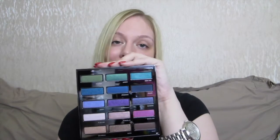So next up, I wasn't going to buy this. I've just told you how it's very rare that they release anything that I'm not going to buy. So I saw all the pictures of the Spectrum palette and I watched all the reviews and I heard a bunch of people say, meh, if you've got the 15th anniversary palette, you don't really need it. And if you're buying the Vice, you probably don't really need it. But I have the 15th anniversary palette that's in the same sort of packaging as this, only shiny. And I have all of the Vices and a couple of the Book of Shadows, and I think I've got the Alice in Wonderland as well. So I'm a collector, you could conceivably say that. And so I had to have it.